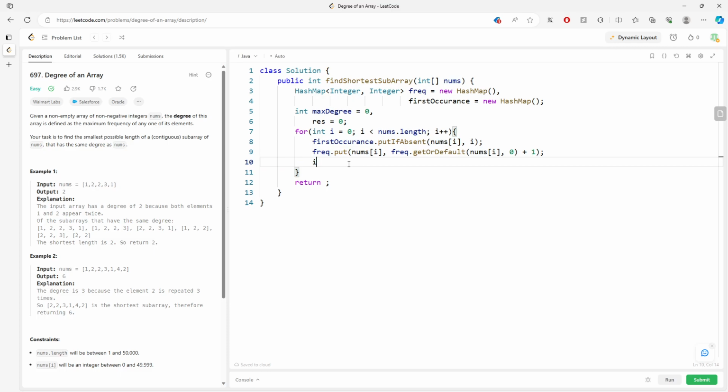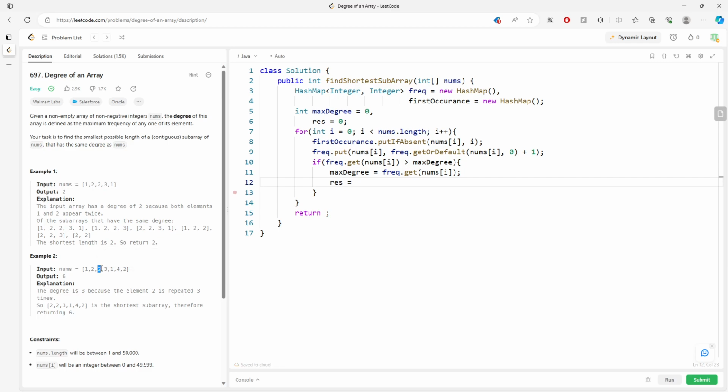So if the count, which is get nums[i], is greater than the max degree, so the frequency count is greater than the maximum degree, I'm going to update the maximum degree to the current frequency, and also update my current length.